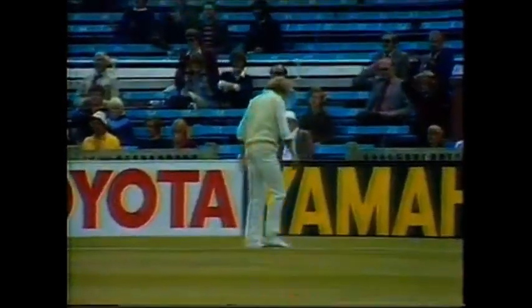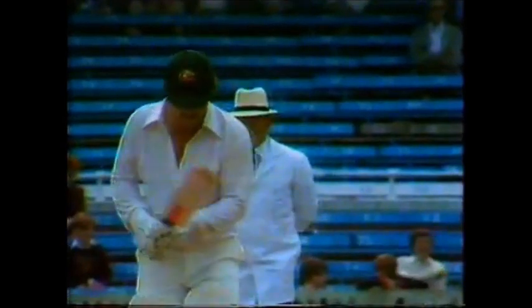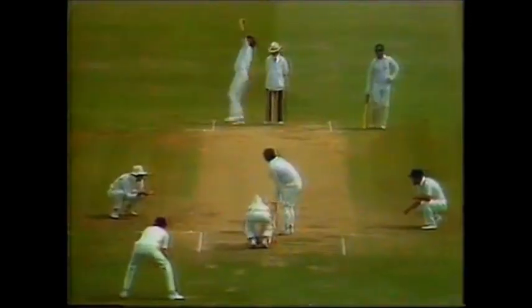And that's well struck by Marsh. But David Gower has put him down. He picked it up, it went all the way down to deep square, and Gower just inside the rope. He may have been unaware where the rope was, I think. And in fact, it has gone for 6, but there's no doubt that it was a chance. And in these sort of terms, a comparatively easy chance as well. We'll have another look at that at the end of the over, and it may well be that Guy wasn't quite sure where his feet were in relation to the rope, but a very uncharacteristic miss by him.